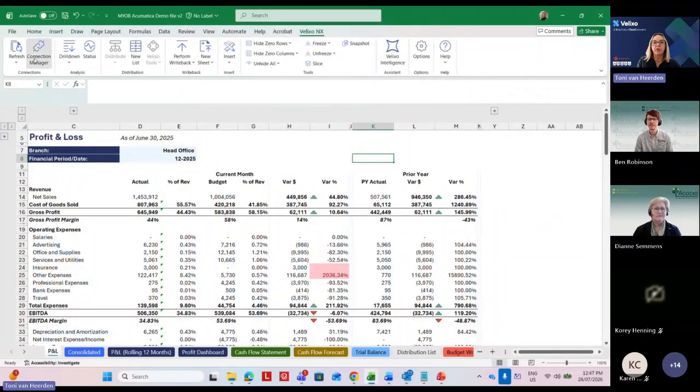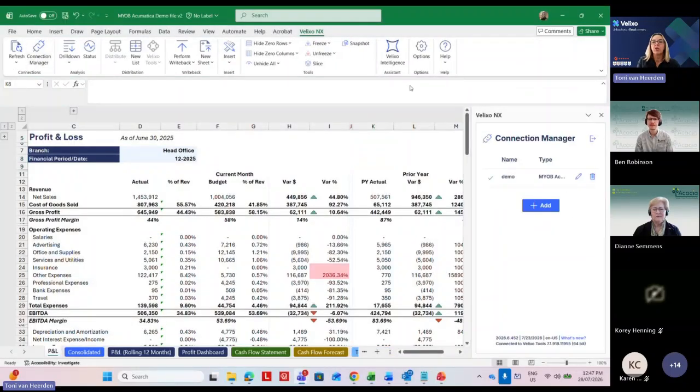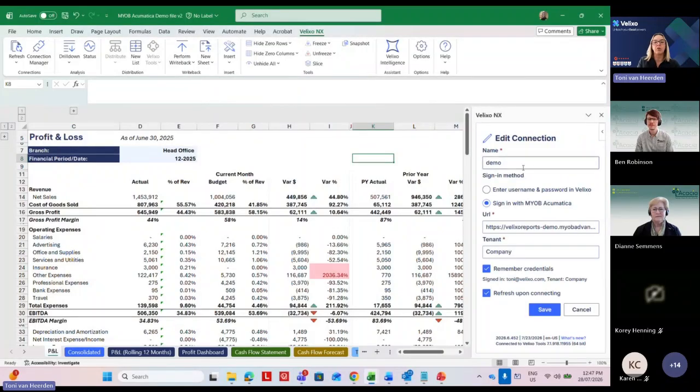The first thing that you will do is in Connection Manager, you'll go and configure your connection. Now, you can, when you set this up, give it any name that you would like to call this connection, but essentially that's where you're going to plug in your URL to your MYOB Acumatica data, and then your username and password. As you can see, we also support single sign-on.